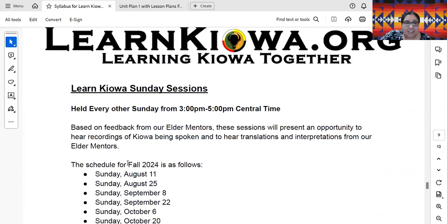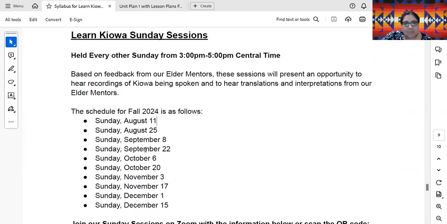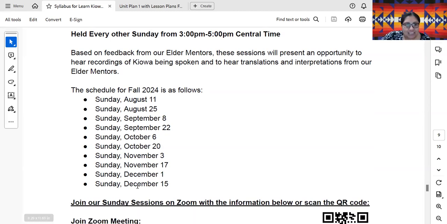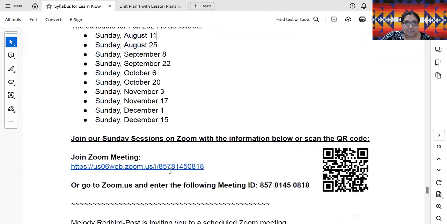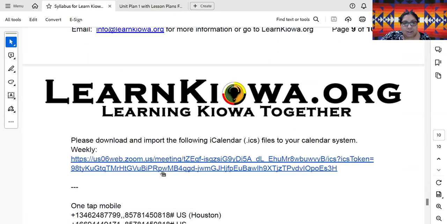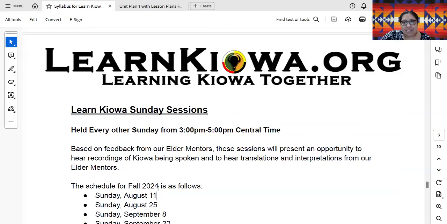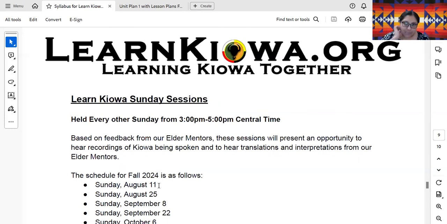Page 9, actually. So Sunday sessions will be held every other Sunday this fall. The first session will be Sunday, August 11th from 3 to 5 p.m. I did that because I had to avoid the holidays, and also Tone Conga that's going to be happening. We don't want to conflict with that. Our last Sunday session for the fall will be December 15th. Then we take a break until after January 8th, and then we'll pick up again. The information is here, the QR code to log in. If you're on my mailing list, I'll be emailing this out and inviting you. They'll be recorded. Everyone start thinking of the topics of what you want to listen to or talk about for August 11th, so we can start those up again.